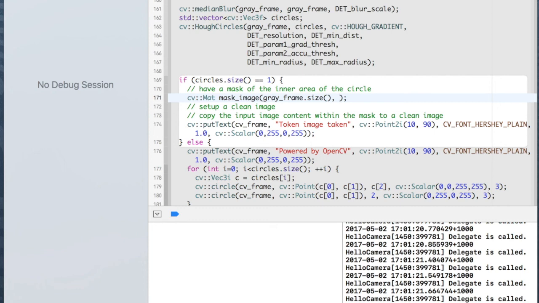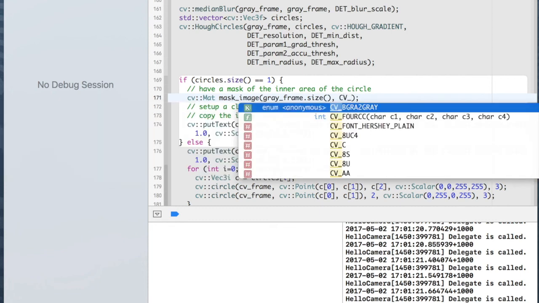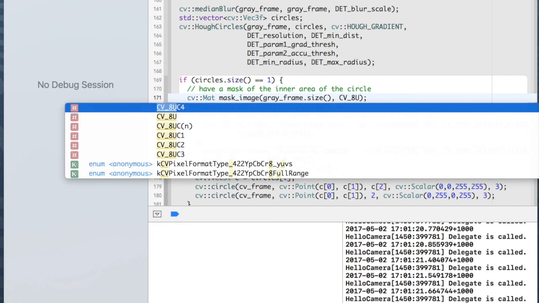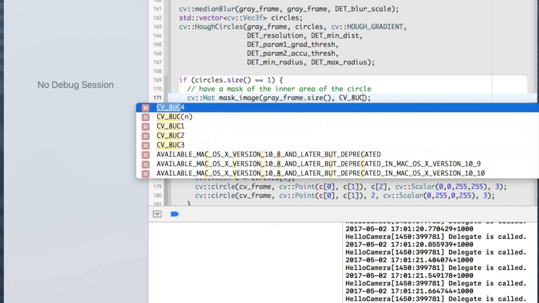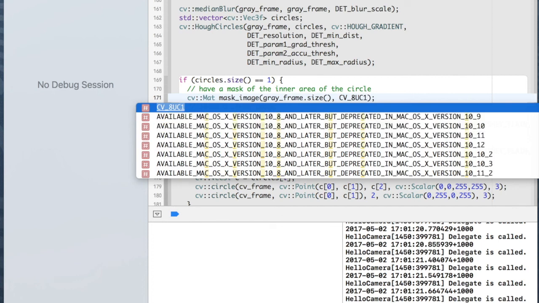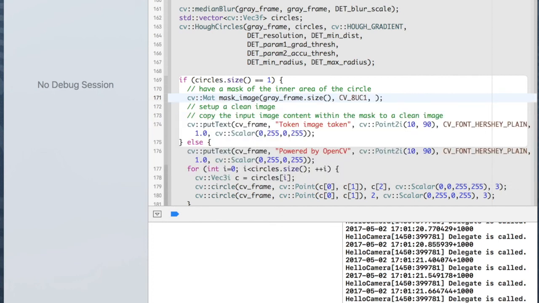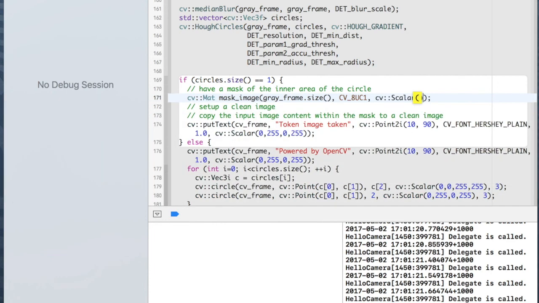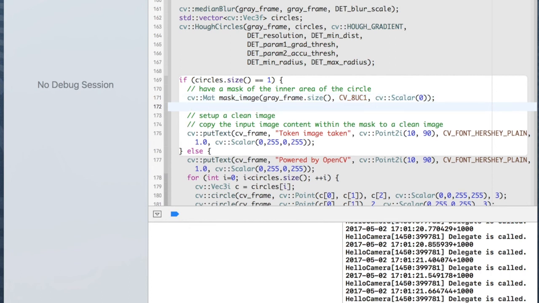And the type, because it's a mask, is only yes or no information for each pixel, whether to take this pixel from the input image to the clean image. So we give it 8 bits per pixel, unsigned, channel number is 1, and we initialize the mask with value 0.